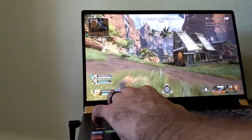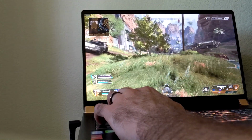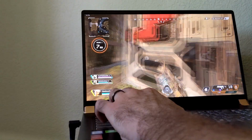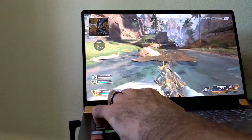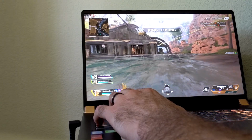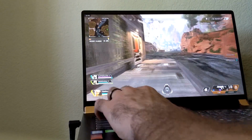Directional sound, you can actually, with these speakers on the laptop, and I could be using headphones obviously, but it does have decent directional sound, which is kind of surprising. Since the speakers are so far apart on either side of the chassis, it actually gives you somewhat exceptional directional sound. I knew to look this direction and then I saw gunshots, but yeah.